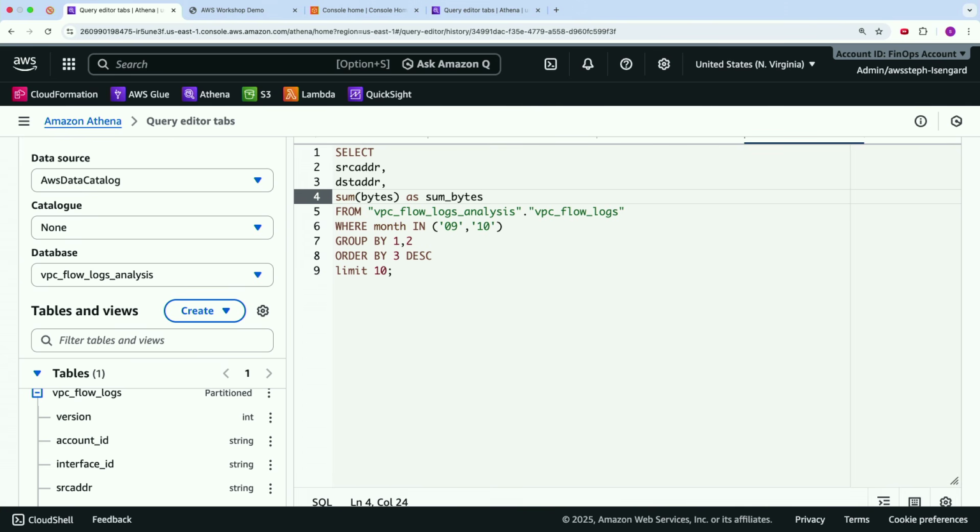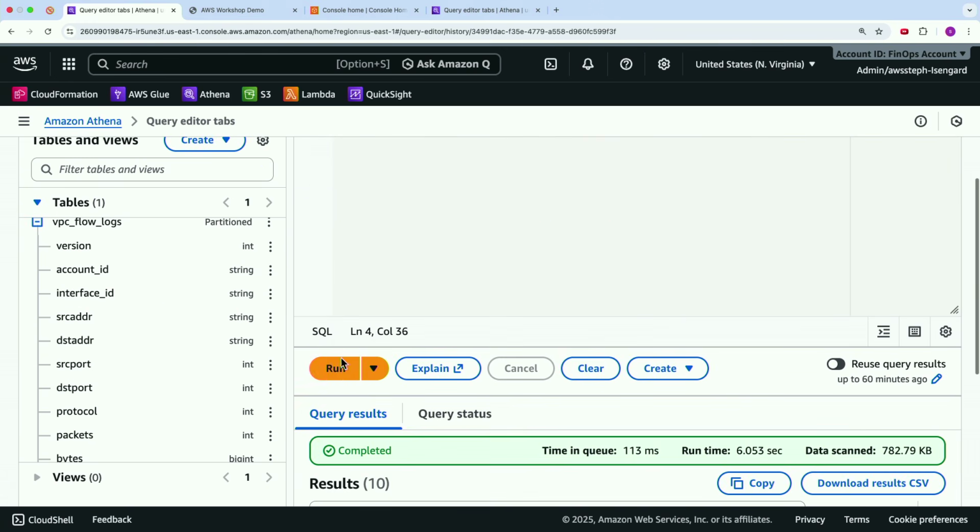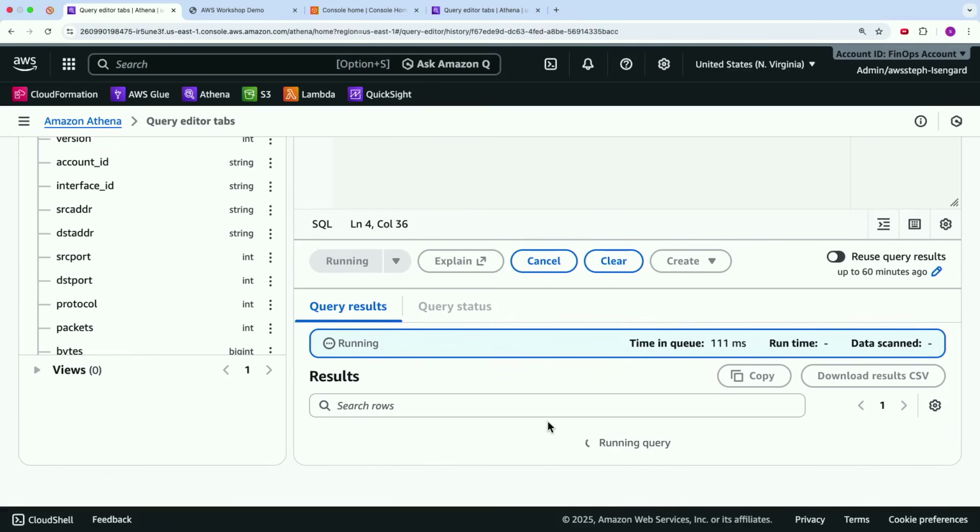But the byte numbers are going to be really large because we've got a lot of transfer going in. And so really, what I want to do is convert the bytes to gigabytes, because that's how AWS charges for stuff, so we can align it to what's happening in the CUR. So audience, shout out if you know this. If I take bytes and I divide it by 1,024, what do I get? Yeah, kilobytes. And another 1,024 megabytes, and then the final 1,024 gigabytes. So in doing that, I can then compare it to my cost and usage report. So let me run this, and fingers crossed, we'll get some information back.